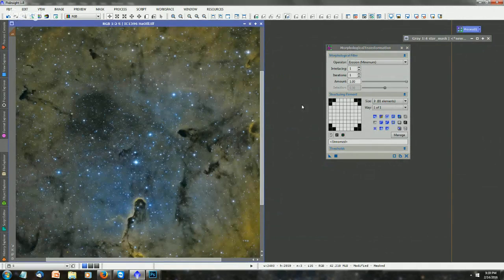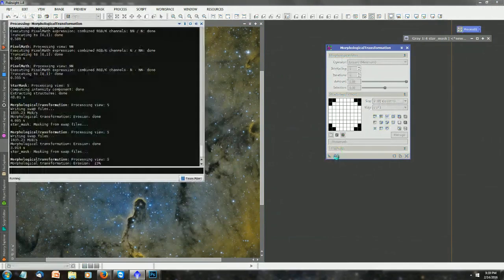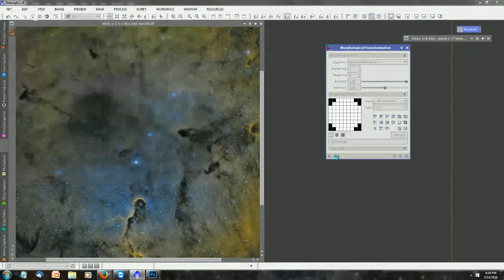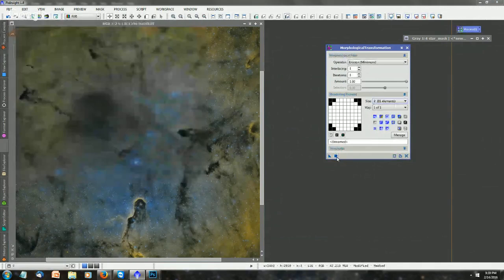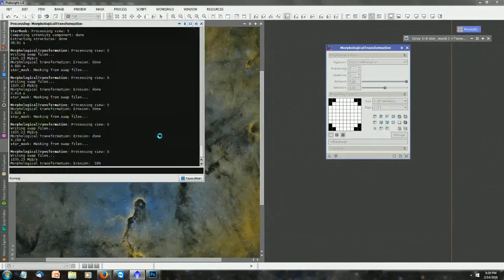I should have mentioned this before. Create a folder. First, save your image with stars in it, and then when you remove the stars from this image, which, oh my goodness, I just did that again? Okay, oh well. Going through, removing the stars. This is my second process on this. Let's see what a third one does. I don't know if I'm going to need the third one, but we'll see what happens.